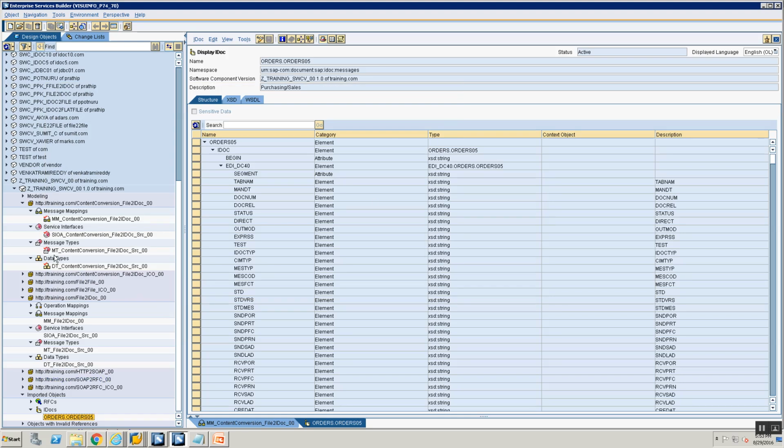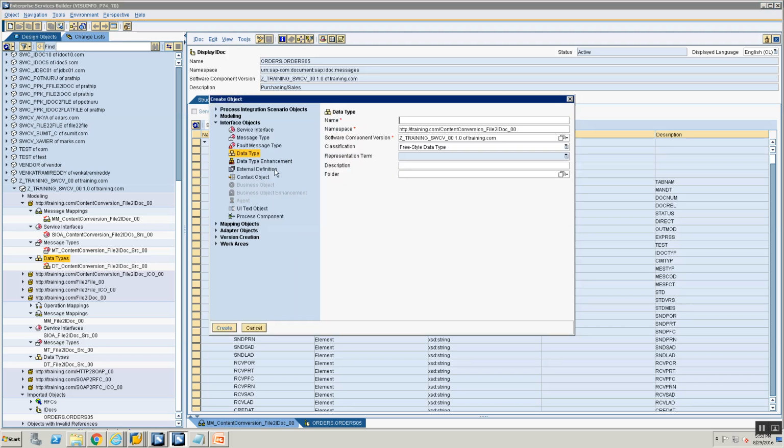Now that I've imported and created that XSD, I need to go into my namespace and create a new external definition. So go to interface objects, go to new, go to your namespace, go to new interface object, go to external definition, say ed orders 05. Let's just put an underscore to denote the dot: orders.order05 underscore XSD.